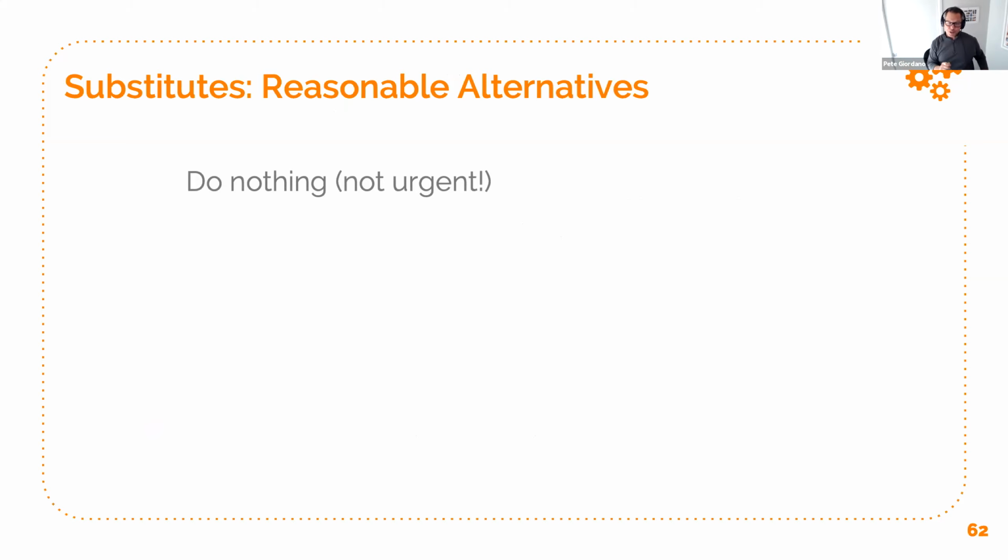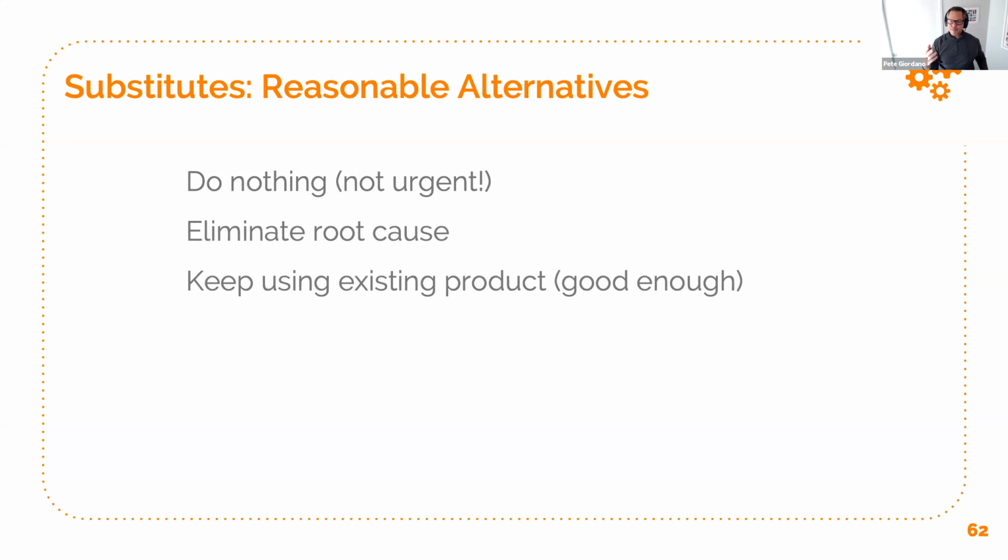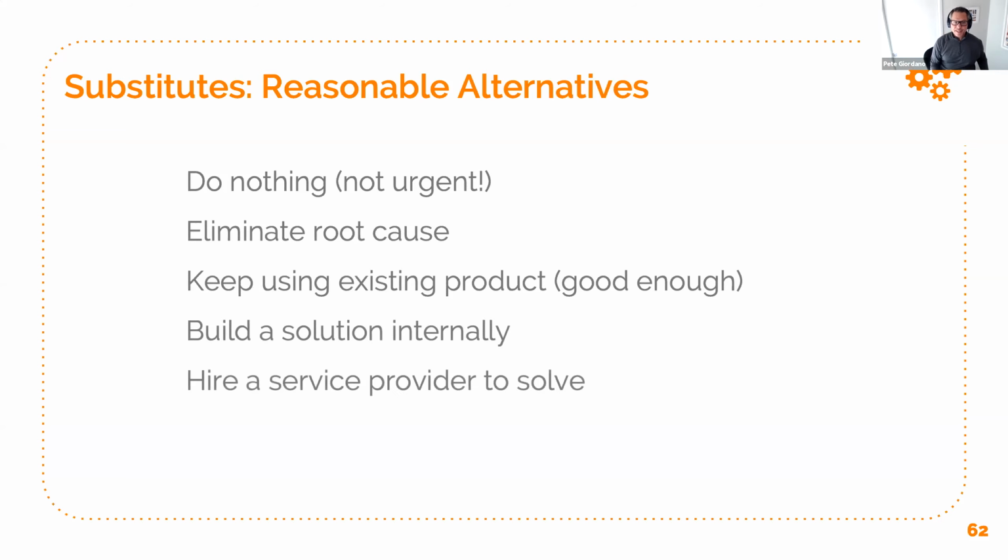And so for substitutes, a good tactic or exercise would be for you to take your product and think through this as if you were the customer, right? What are the alternatives to the problem? Well, you could do nothing and just let it ride. You could eliminate the root cause. You could just keep whatever you've got. In Molly's case, it was a homegrown product that they're using that isn't really optimal. If you don't have something, you could build it. You could hire somebody to come build something or just do it for you. Or you could buy a different product, right?